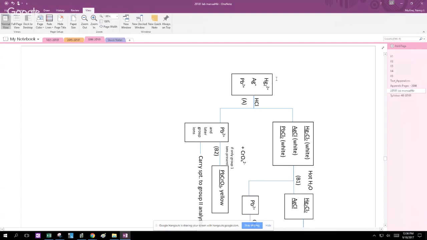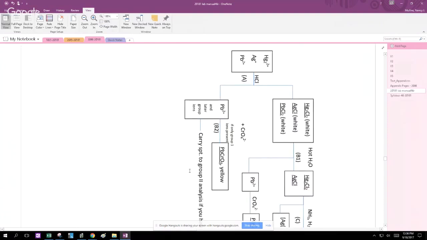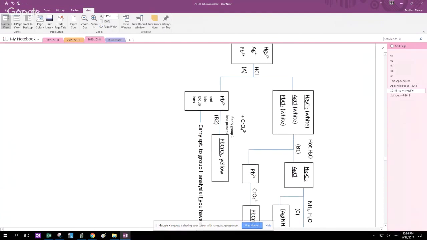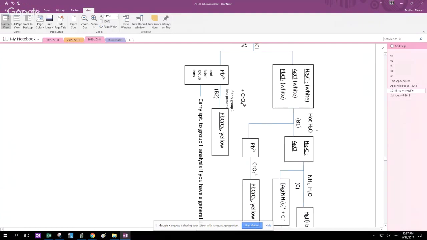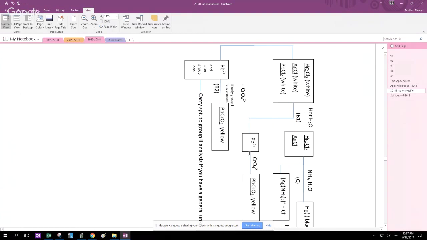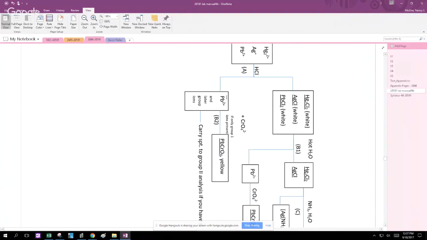So we pull them out first, and if we needed to carry the other ions on to the next group that's a little bit harder to precipitate, then we could. This first week, we're only going to be looking at these 3. So we're going to precipitate them. And then we notice that by adding some hot water to it, the lead actually probably is going to redissolve, because lead isn't that insoluble. For that reason, you'll notice that they also show lead over here. They say that maybe some of the lead didn't fully precipitate, so you have to test the solution here and here to see if you have lead.